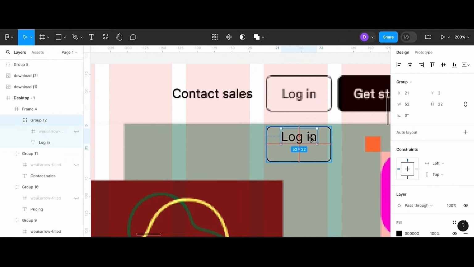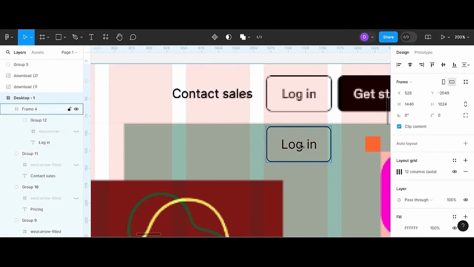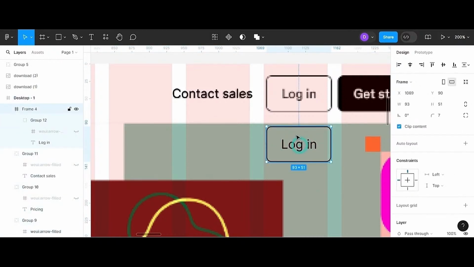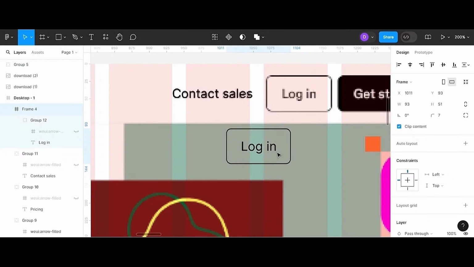So what I want to do is to place the item in the middle of the vertical line and the horizontal line. So now I can know that this item is in the middle of the vertical line and the horizontal line. And now I can move things around.